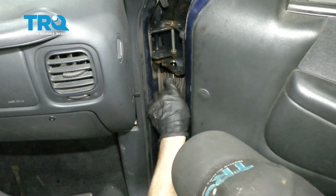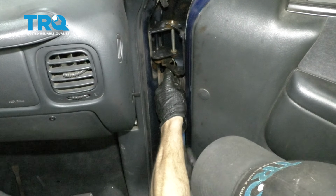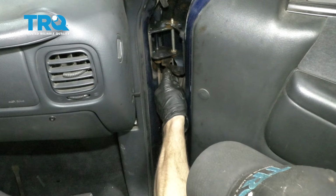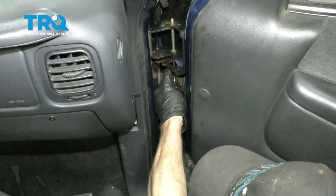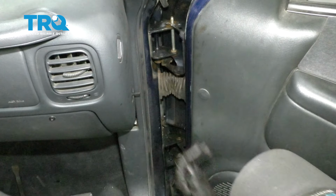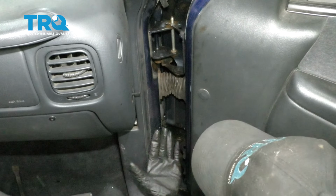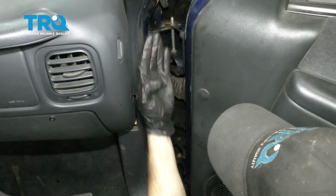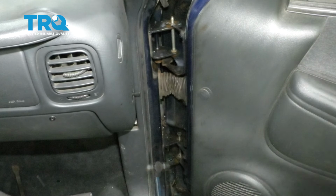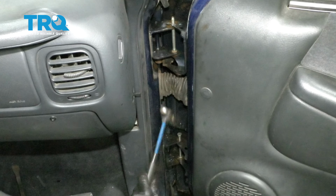Now we're just going to drive it up the rest of the way. Now at this point, I'm just going to leave this just like that. We're going to start doing the lower one. The only reason why I'm not putting on the clip on the upper is just in case I have to remove it again. Now that we have that one started, let's drive it the rest of the way through as well.